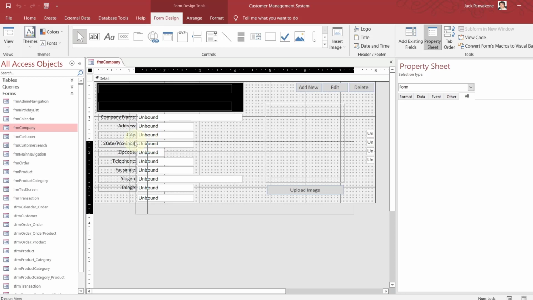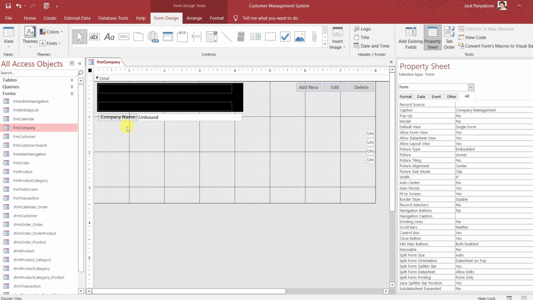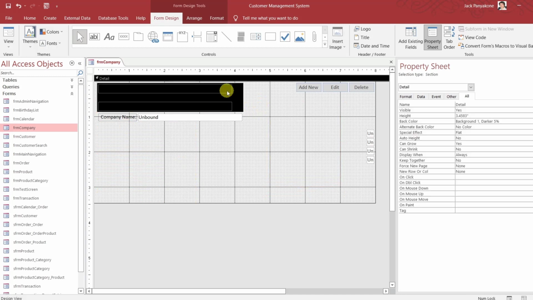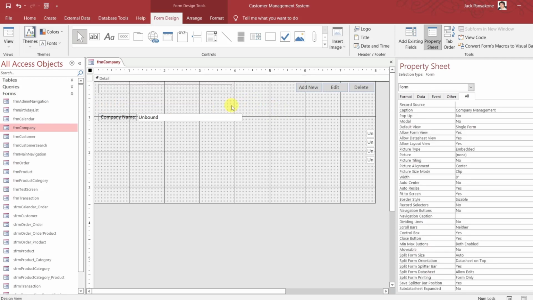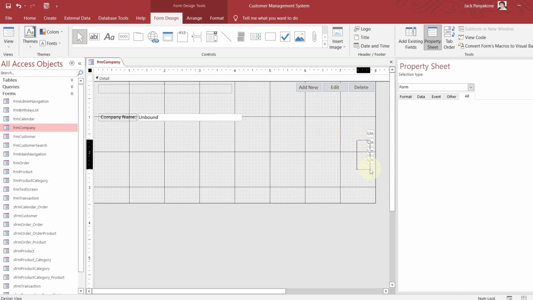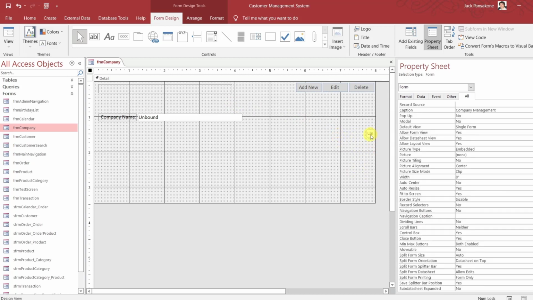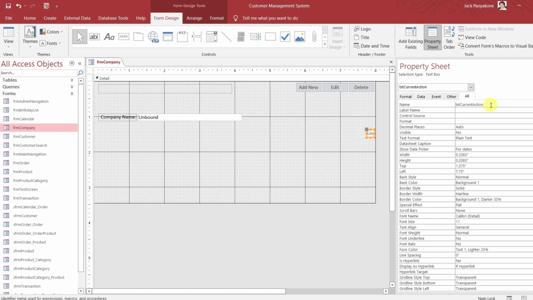For example, these right here, I am going to delete most of this stuff, like this one. Now I'm going to use this company name right here, but I'm going to delete this one. You see there? Now we are left with a skeleton. I'm going to delete these and leave one here, and this one, as a matter of fact, I'm going to make a customer ID control, right here in a hidden control, and I'm going to expand it out.